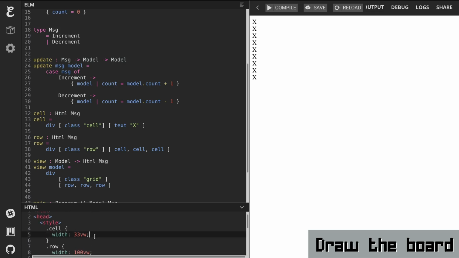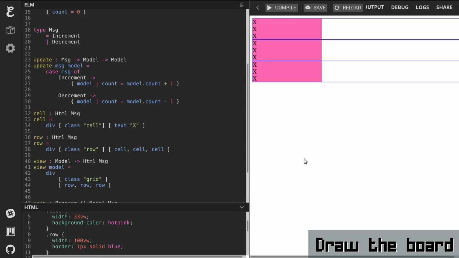And let's just do some debugging color. So background color, you know, hot pink. And then border 1px solid, no, blue. Let's see what that looks like. Yeah, that's kind of working. Display inline block.